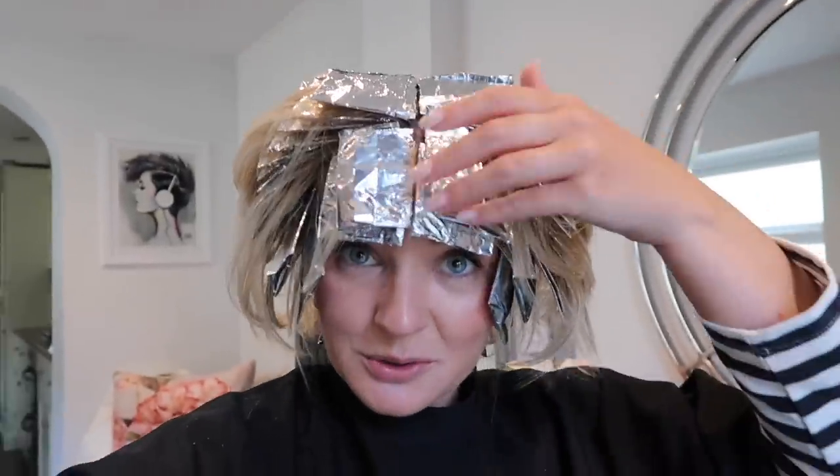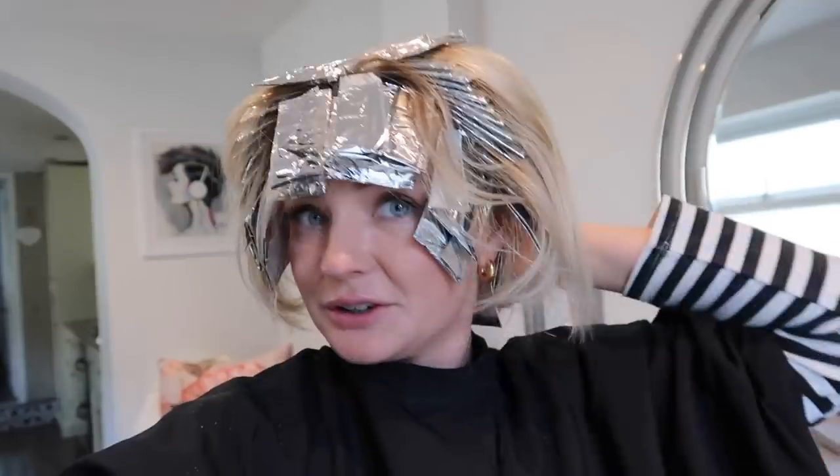So I am all foiled up. I've actually got really thick hair so I always have so many foils. Right now I have got a full head of bleach highlights. My hairdresser uses the Olaplex treatment in the bleach, so it's less damaging on your hair and protects it a little bit more. I've always had bleach highlights so I always look after my hair really well - good shampoos, conditioners, heat protection. My hair's actually in quite good condition, but I just like to add the Olaplex in as another little layer of protection. This stays on for about half an hour to 45 minutes.